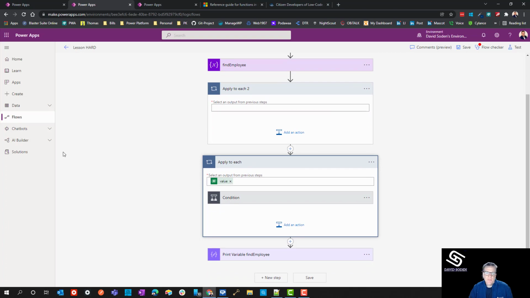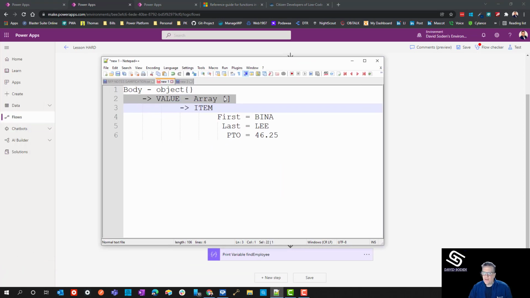Okay, so even if you knew what this stuff was and you knew how to use Power Automate, and you're like, Dave, why are you going through this? Even I knew how to use it too, but it took me a little while after the fact to understand why it works the way that it works. So I'm hoping this again brings some value and makes the light bulb click on for some of you. And I understand it's hard to make a video that touches something good for everyone, right? But in any event, it starts with the parent, which is an object body, goes to the array, which is the list of items, okay?